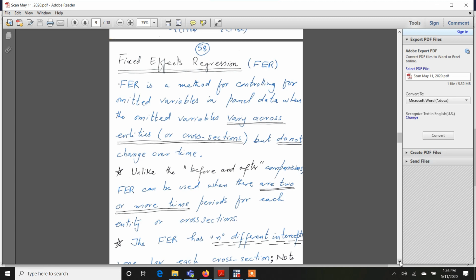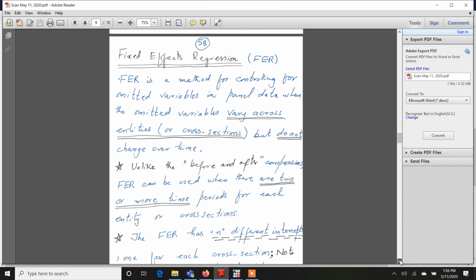As we introduced earlier, the same concept: the omitted variables vary across cross sections, but they are not expected to change over time. So unlike before and after comparison, the FER can be used for two time periods as well as for more than two time periods.